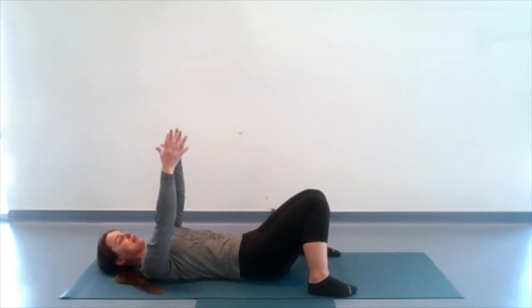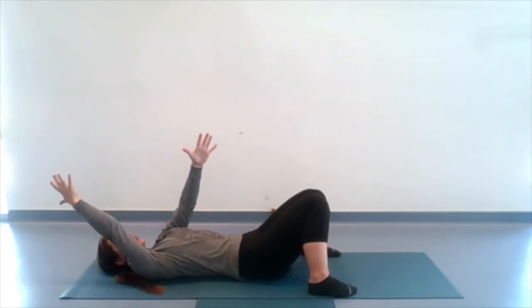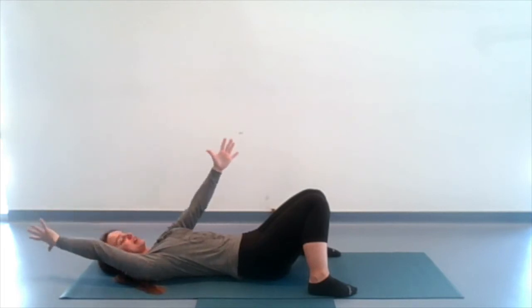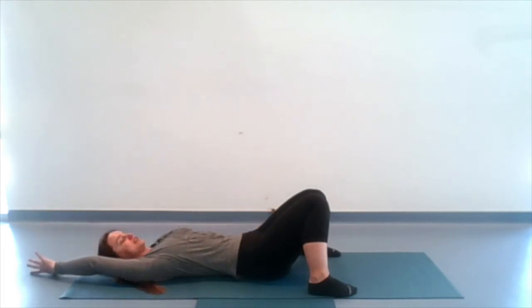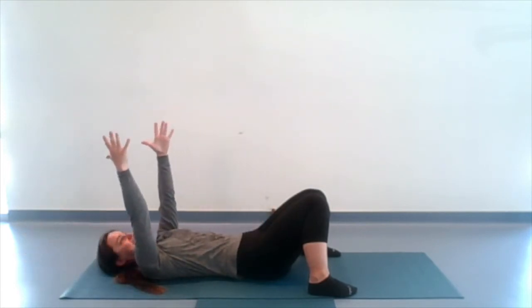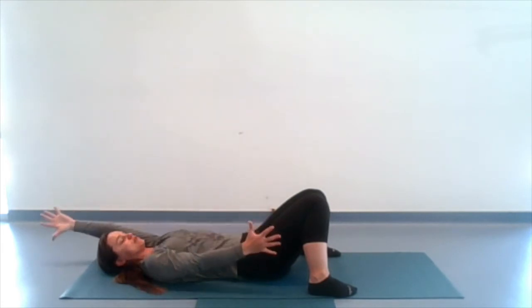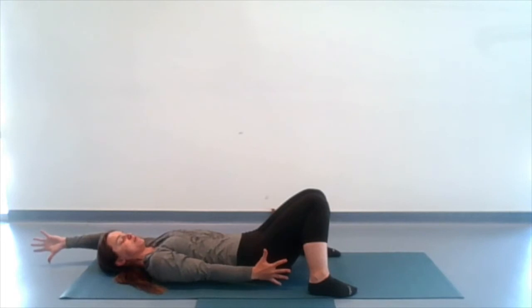From here, let's slowly reach one arm overhead until the arm touches the mat and one arm down by your side and they touch. I'm going to see if we can kind of stretch here like we're trying to reach those fingertips away from each other. And then we'll bring the arms back up like ships passing in the night, opposite direction. One arm drops to the waist, other arm overhead. We think about reaching them away from each other. And then bring them back up.